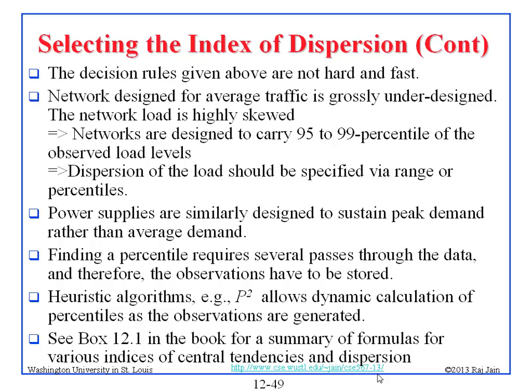All right. So the networks are highly skewed, and so we generally design for the 90 to 99 percentile of the load levels. And so you would rather specify percentile. Similarly, anything that is, say for example, computing power. Most of the time your computer is idle. Right now, for example, you're sitting here in the class, your computer is idle. Okay? And in many cases it is on and consuming power as well.